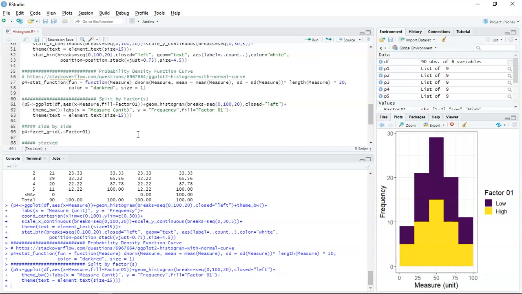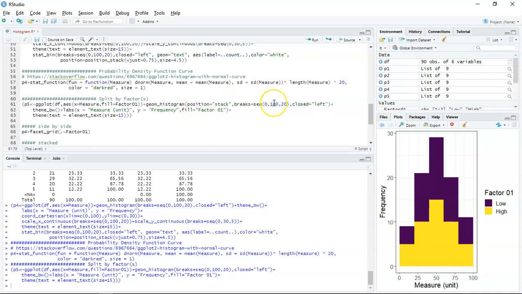You could do the stat_bin on this, and it will work nicely as well. I'm just trying to keep this quite straightforward. Essentially, what's happening here is it's obviously stacking the histograms on top of each other. To highlight that in your geom_histogram, you could say position equals stack. This is what you have.